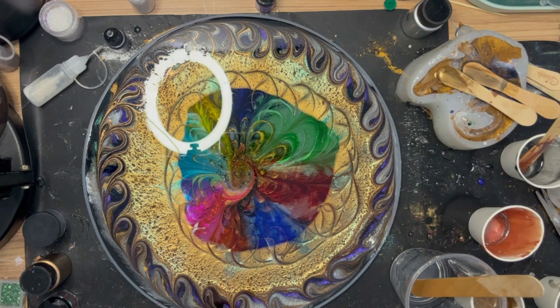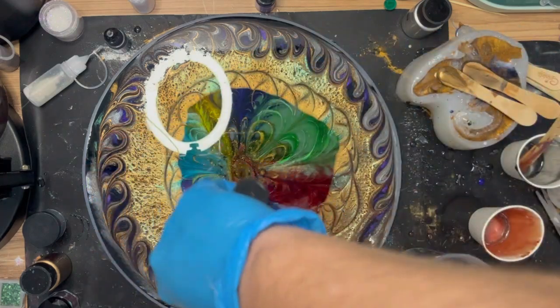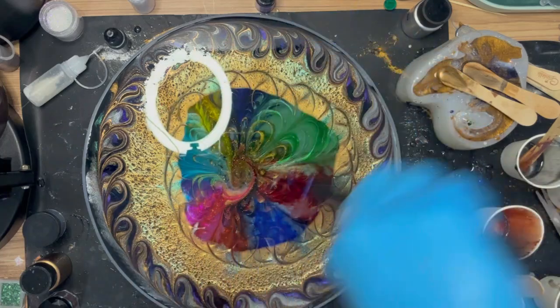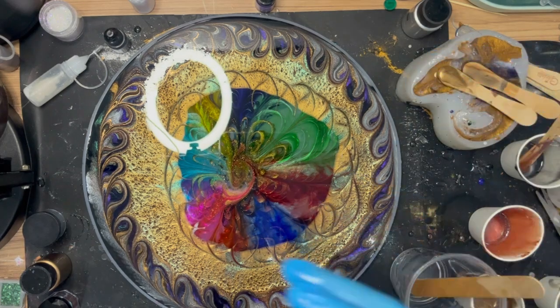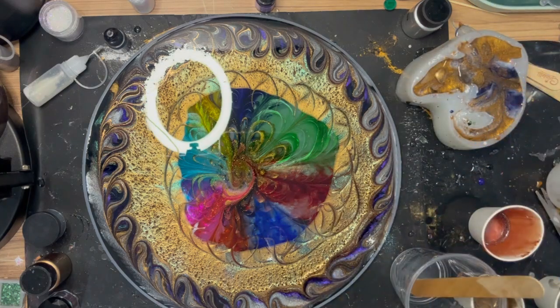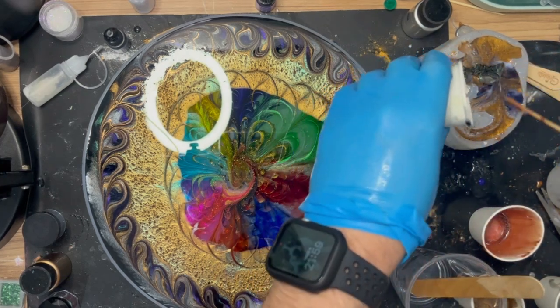Might have to turn this up again. I do find with these torches, as they start running lower on gas, you have to turn them up a little bit. And I'm doing this to encourage the resin to still spread into that center. Look at that already though, that's creating an amazing effect. But also I'm hoping that it just gets rid of all of those bubbles at the same time. So that's the way my back's looking right now. And as I say, I really hope it pulls in now. And I've got a little bit left over spare, so I should have enough to just top up this dragon mold. Well, I have definitely if I use the gold. So I'm just going to go around him and use up all of these spare little bits that I've got of resin.